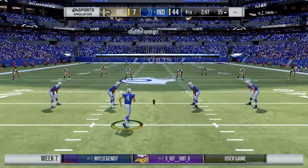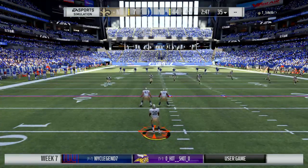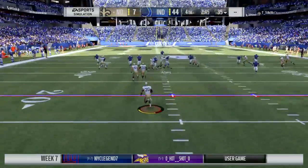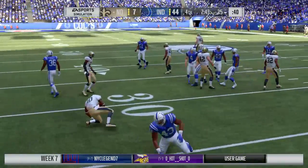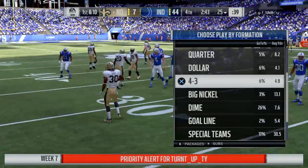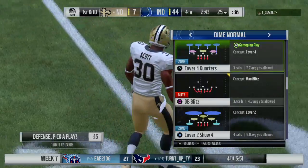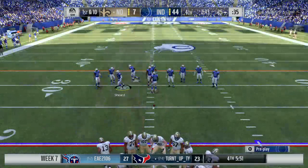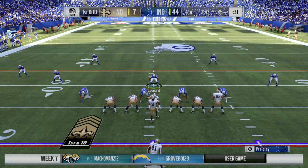Vinatieri out there to kick this one away. This is fielded at the 10. And not a bad return here. He gets it out to the 25-yard line. The Saints offense now, they get ready to head back onto the field. And last time out, they went for it on 4th down, turned it over, gave them great field position, turned into 6 points, so they've got to recover here, Charles.